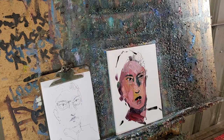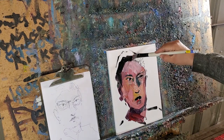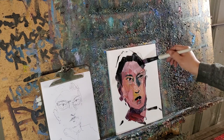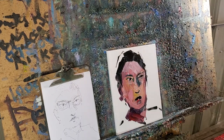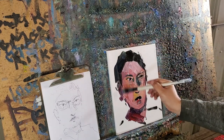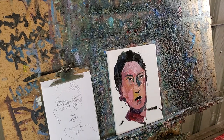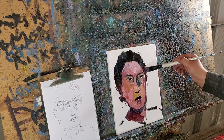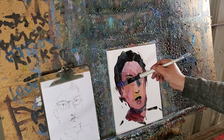Now change the brush to something a little bit wider. One of the worst things that we can do is try to finish the entire painting with the same brush. I've often done tutorials, but those tutorials have been about showing you the speed at which you can paint if you let go, so I've used one brush — but those tutorials serve a different purpose.